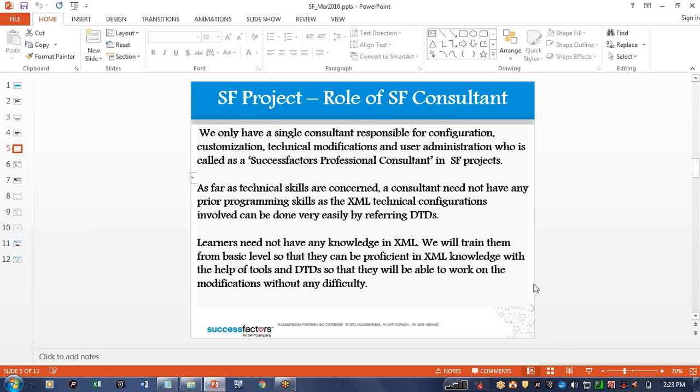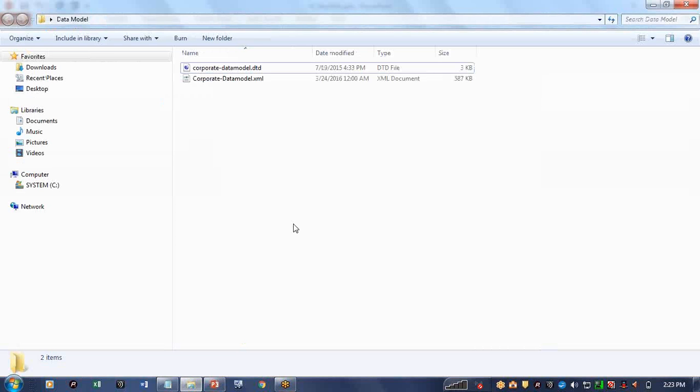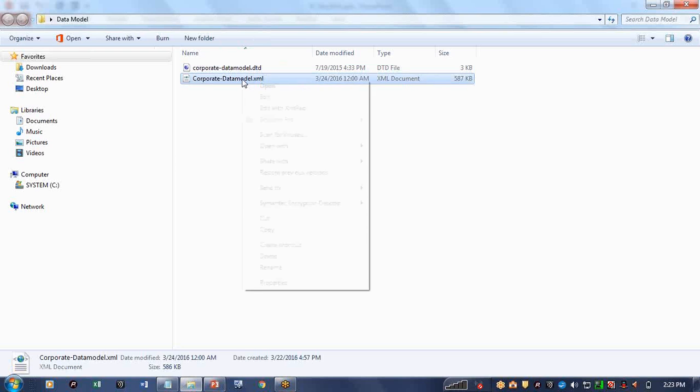Let us quickly see how we perform the changes to an XML file with the help of DTD. In this folder, we are able to see two files. One is an .xml file and another one is a .dtd file. We can open the XML file with the help of XMLPad, and you can see here there is an option, edit with XMLPad.